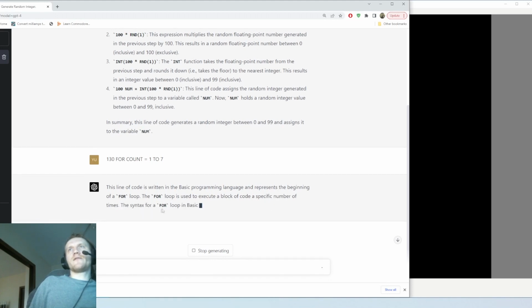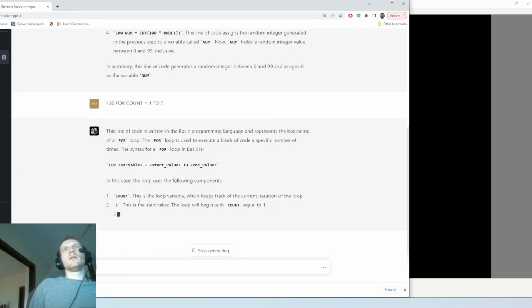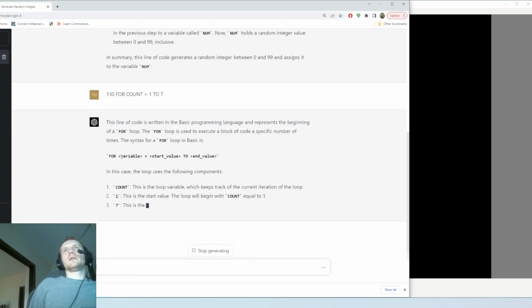The syntax for a for loop in BASIC is: for variable. This is where I really love it. It gives you the template for how you would use for. You put in a variable, then a start value to an end value, and that's how you control how many times it's going to do it. I love that. It just gives you the roots of what you need to know. So now I know how to use a for loop if I needed to in my program.